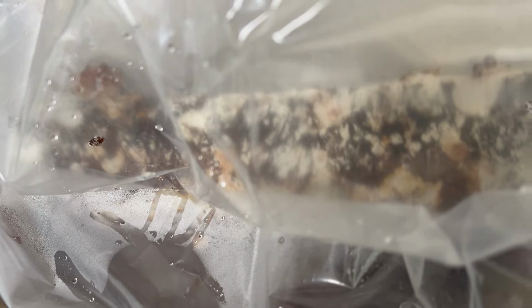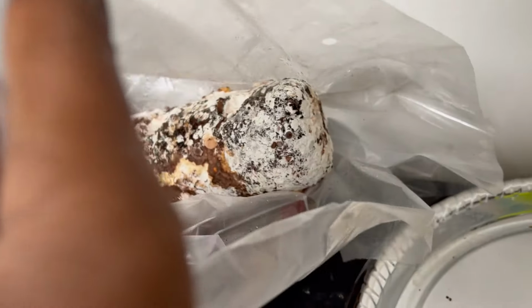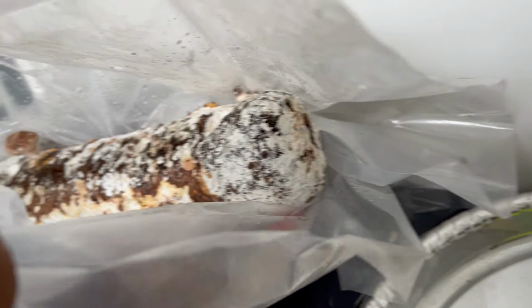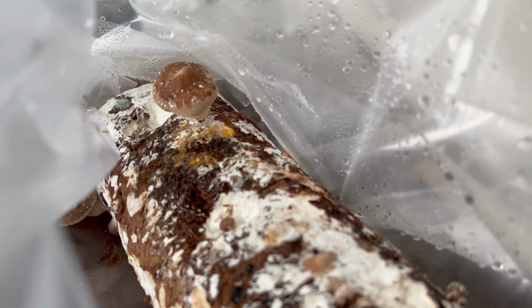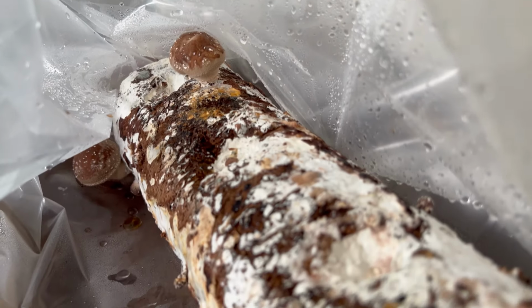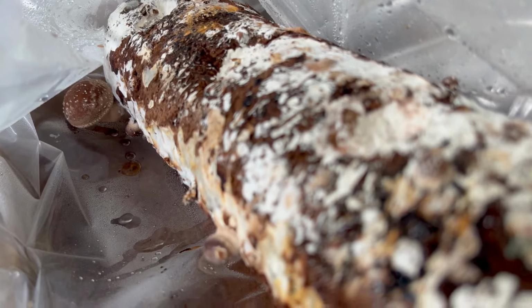Wow, you know what, you guys, I didn't see that, but look, looks like there's a big one back there. You can kind of see one way back there. See it? Whoa, there are a few. There's a big one right there.